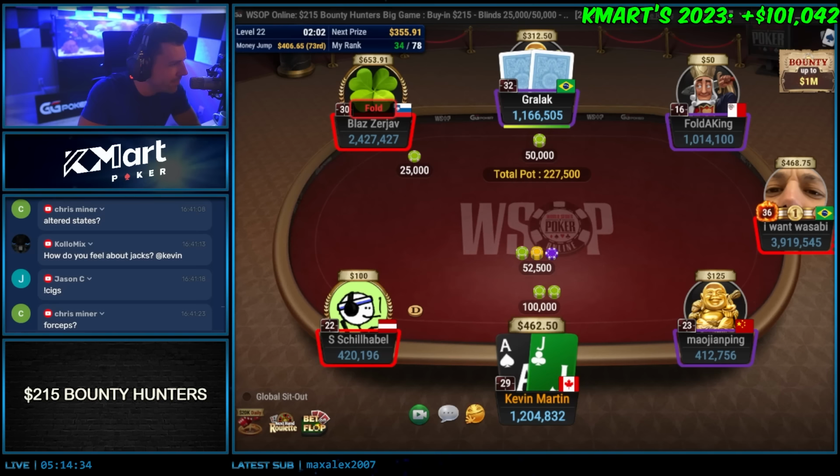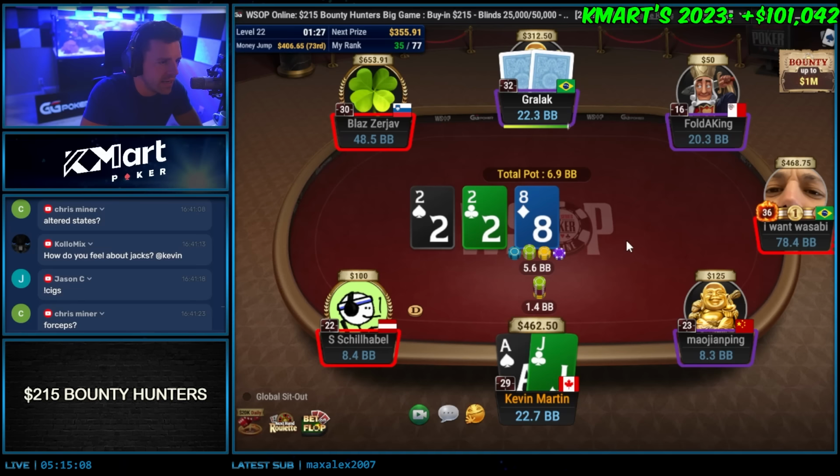Mamma mia. Rally. 312 bounty on his head. Cutoff versus big blind. Easy small bet on 8 deuce deuce. Check raises. Really big size. I am floating for sure.